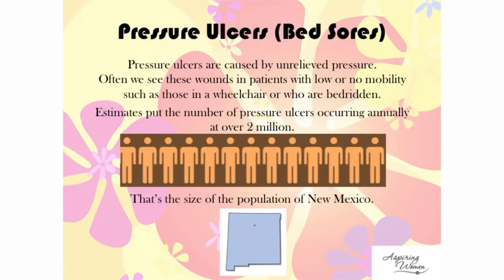Pressure ulcers, these are not very common in the hospital, but once you do have a pressure ulcer, the cost to repair that ulcer is significant. The amount of pressure ulcers that we have in this country is enough to fit the entire state of New Mexico. So over 2 million annually of pressure ulcers. That can occur at home, in the nursing home, in the hospital, like I said, even from the ambulance ride to the hospital starts the pressure ulcer. The key to pressure ulcers is not to get them in the first place. So anything we can do to educate our patients, and our nurses are very good at the hospital of shifting the patients, coming in every couple hours and asking them to shift positions.